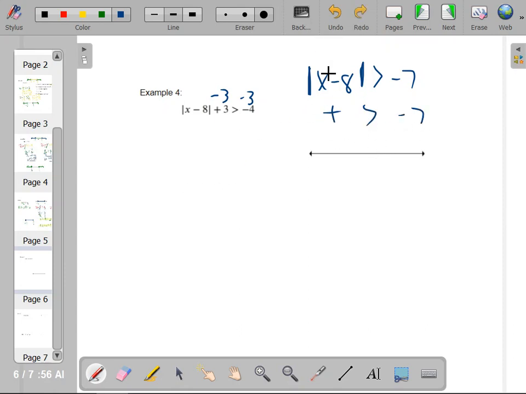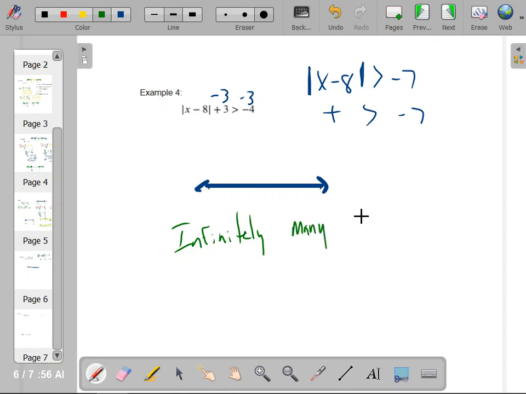So this is the whole number line. This is a tricky one. The whole number line means I need to shade the whole thing. It's going to look like this. Every number you can think of is going to work, because a positive number will always be greater than a negative number. So the way we'd say that would be, I guess you could say negative infinity. Oops. You know what? Just say infinitely many solutions.